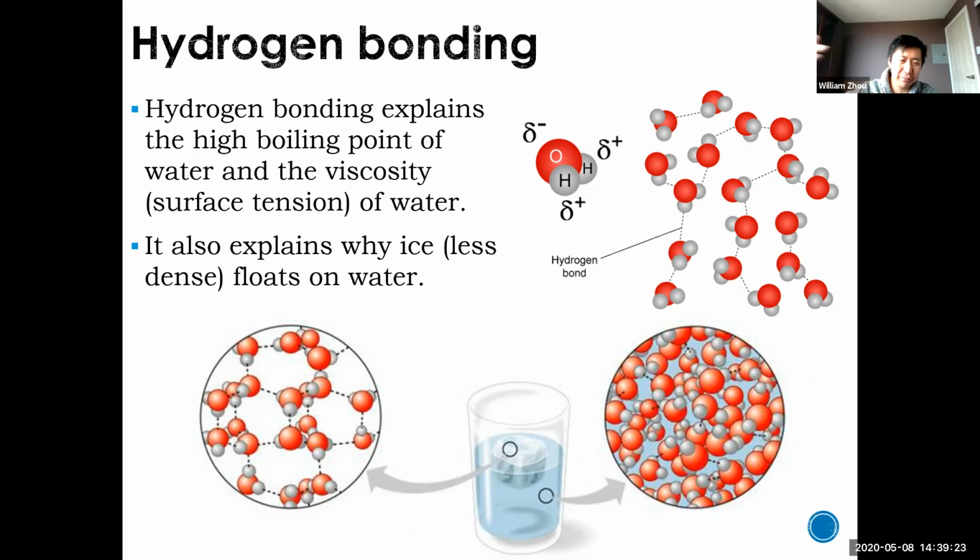And lastly, ice floats on water. That is extremely weird. A solid should sink in a liquid because solids should be more dense than liquids. But water is the exact opposite. In fact, this is so common that you don't really think that this is weird. You go get ice water, you go to McDonald's, you get Coke, you put some ice, it floats. You don't really second guess that. Oh, okay, ice floats. You learned that from a young age. But if you learn chemistry, you realize water is, well, I want to say the only substance because I can't think of anything else. So water is the only substance that has this property. All other substances, the solids, will sink in the liquids.